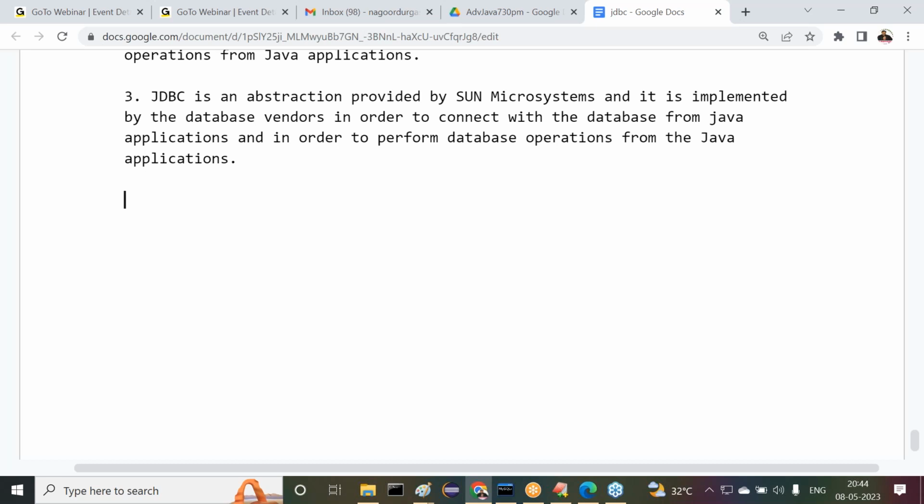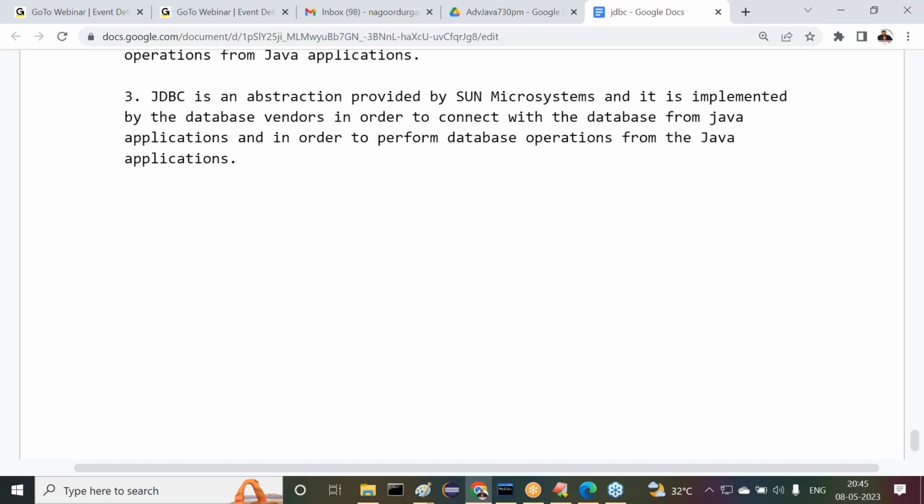So they have given a set of rules and regulations, but are all the KFC stall people following the rules and regulations or not? That is an abstraction, but we are implementing the rules and regulations. That abstraction was provided by the KFC franchise, but the implementations are provided by all the stall owners. Understand the point I'm telling you now. But how many franchises are available here? Only one franchise. But how many implementers are available? Multiple implementers are available.